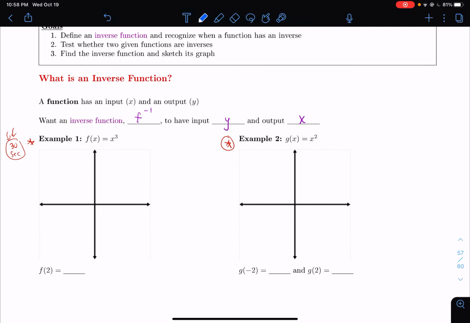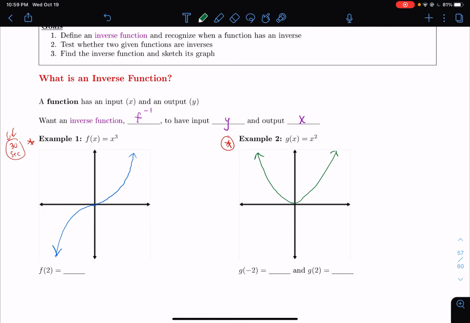Over the last few sections we've seen these ones a bunch, so hopefully we're getting more comfortable with drawing these graphs. So x cubed, that's the graph that sort of snakes upwards like this. It gets momentarily flat at the origin and then it keeps going up. And then our x squared, our upward facing parabola, has its vertex at the origin. Okay, so that is doing this.